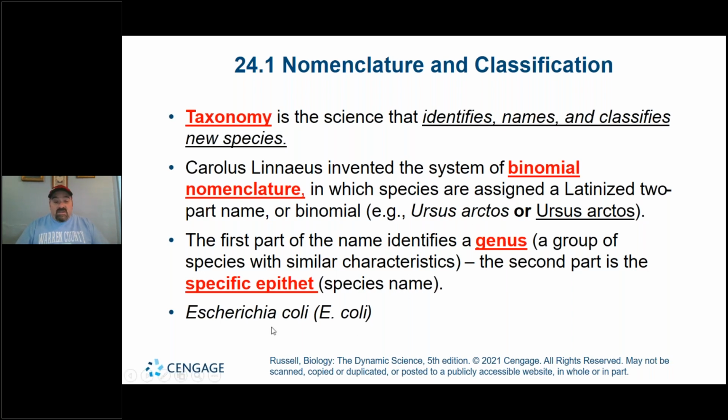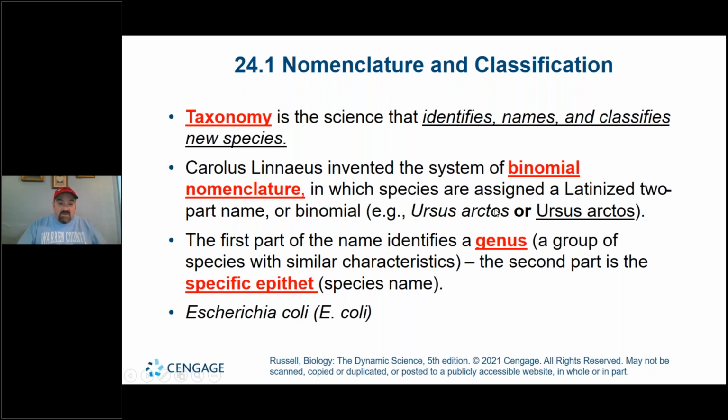We do recognize, so here I'm just going to go down here first. This is a type of bacterium, coli. You've heard that on the news. If you've never taken any kind of course whatsoever, but you listen to the news and say, hey, there's an E. coli outbreak. Well, Escherichia coli, right? And so this is named after a scientist, the genus portion of that name, an eponym, we would call it. You'll see here that this is a type of bacterium, and you'll see also that it's italicized, or we can have it underlined, right?